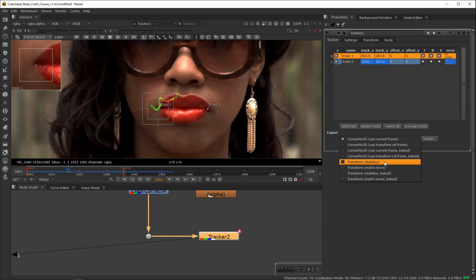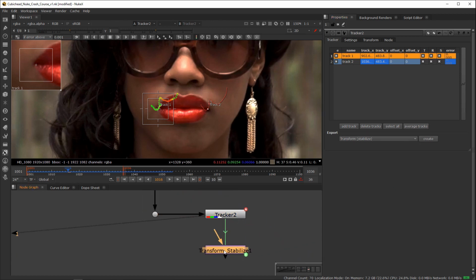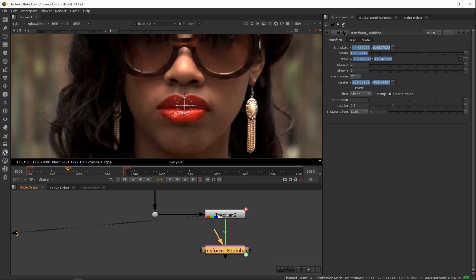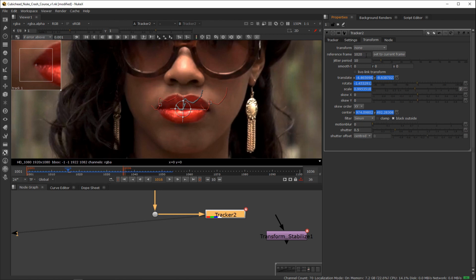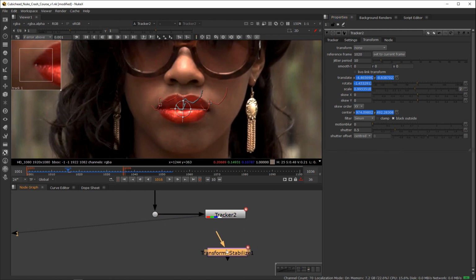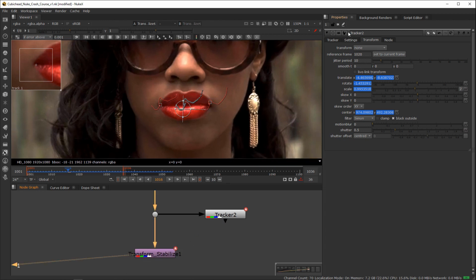The difference is that if I just say stabilize, it creates a transform node. It acts the same as this, like when we used it, right? But it's linked. If I update the tracking data, it's going to update it. But if it's baked, it's going to be gone. I mean, it depends. Sometimes you have multiple reference frames and you don't want to duplicate this. You create baked, change the reference frame, and just make a new one. So this might be why you're using baked.